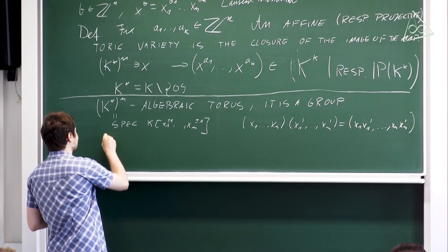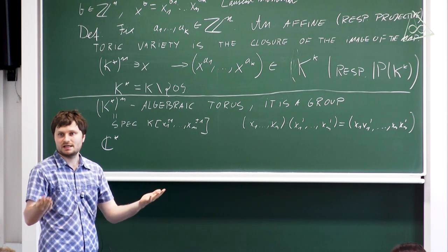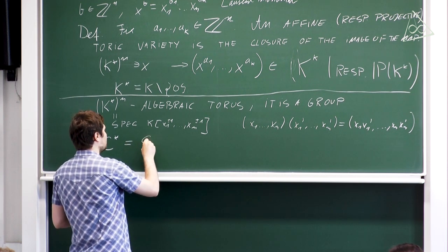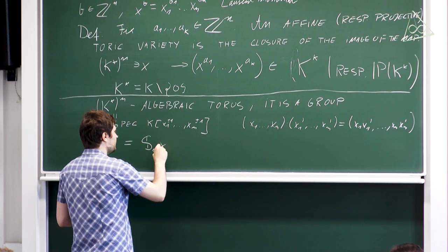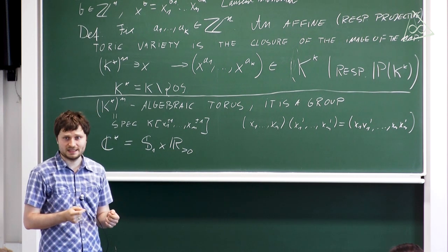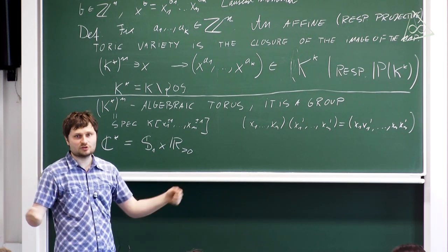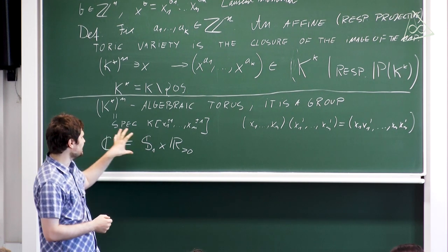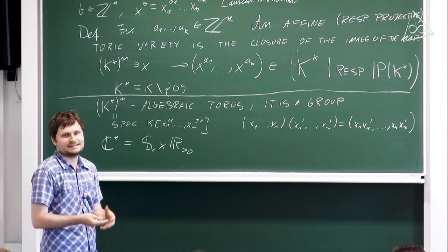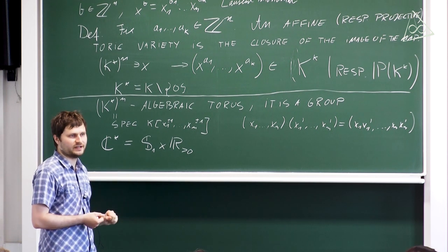Let us look at the case of complex numbers. So C* is just a punctured plane, if we look at it as C, identifying C with R^2. In other words, this is a product of a circle with, we have to remember, the modulus of a complex number. Now, if we think about it topologically, this factor is contractible. So topologically, C* is not very different from a circle in the complex plane. But the circle in the complex plane is not algebraic. So this is, let's say, the closest algebraic analog of a circle.